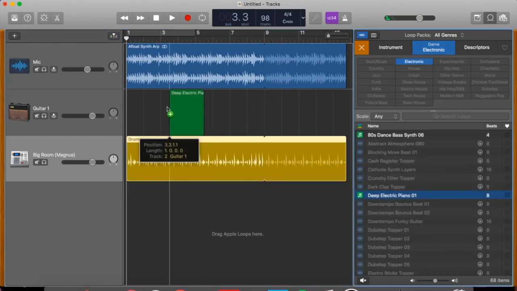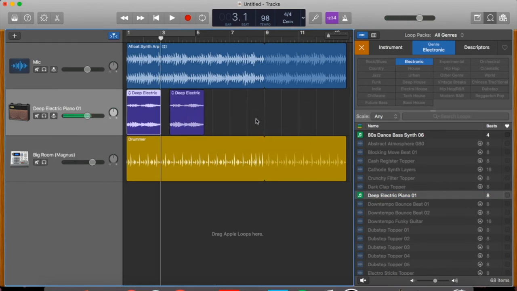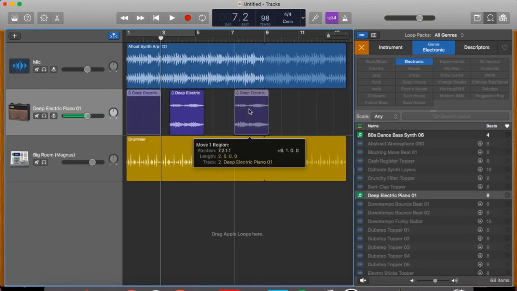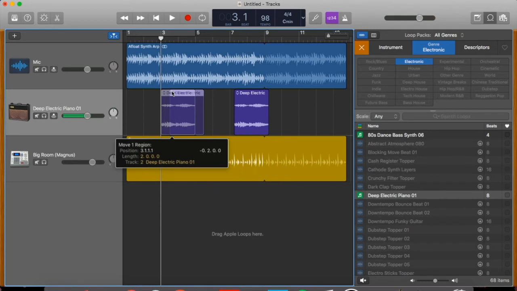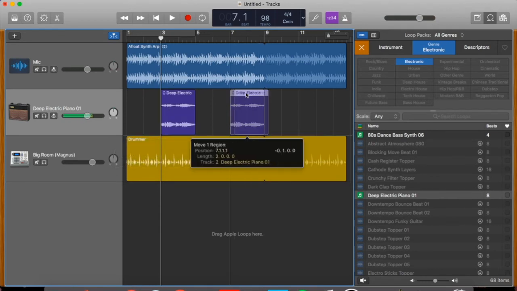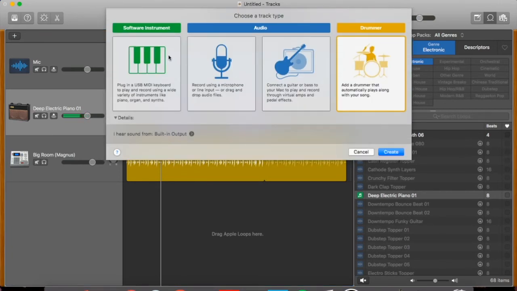Let's add some piano. The best part is you can actually copy and add certain pieces throughout the track. Click and drag and you can move them all over. And this way you're able to time different areas of your track. Okay, let's add 1 more sound.